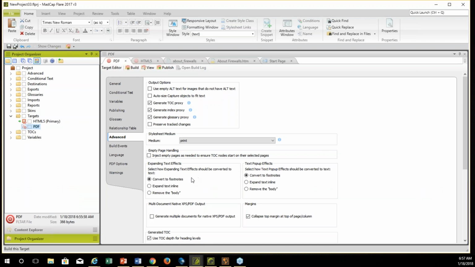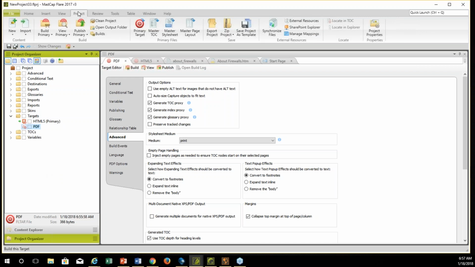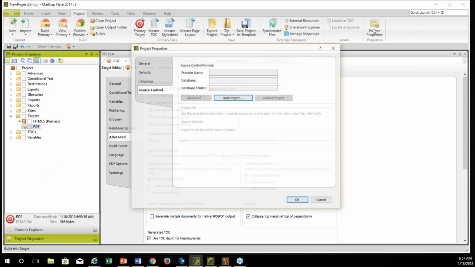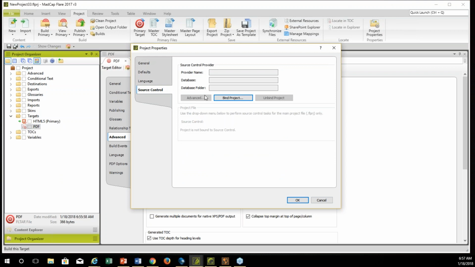All right, now, there were some things that were promised that I haven't gotten to yet. One of them was, how do we manage the content using a database? In fact, somebody asked about that earlier. All you do is talk to your database administrator, have them set up a new storage location for you. Putting your content into the database is easy. I go to the Project tab, Project Properties, Bind Project.